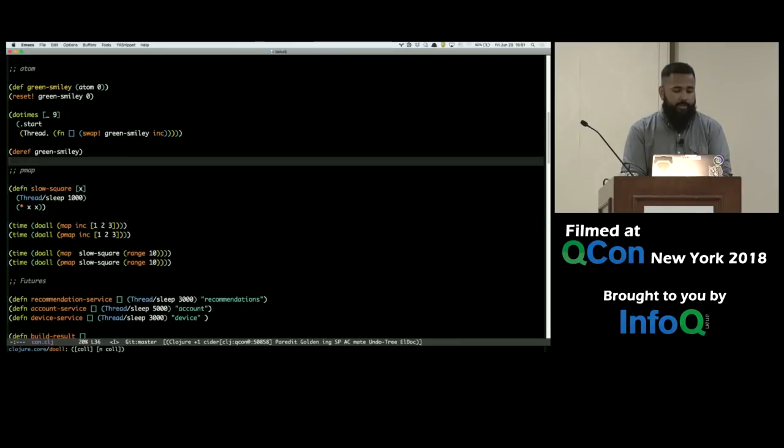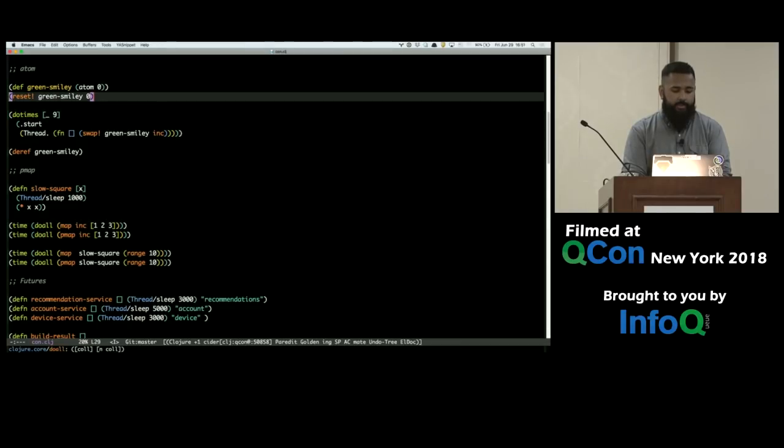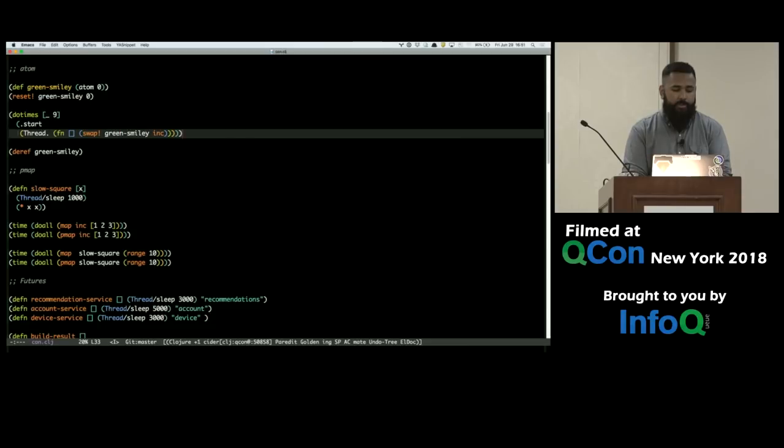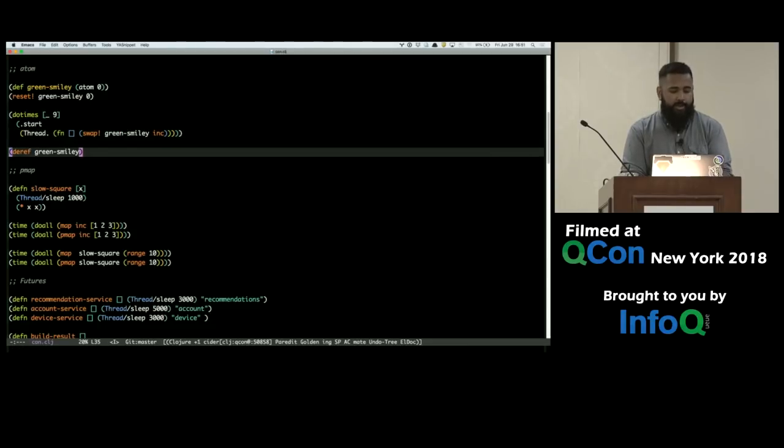Well, hold on. I ran that earlier, so I'll reset it to 0. I basically ran through all these examples. It's going to do that, and then it should be 9. So it's safely done in the background. All 9 threads are writing to this value. The way it does this is a check and set. If a thread tries to write to the atom, it makes sure that it has the most updated value first before it overwrites it. So that's where pure functions come in, right? With the check and set, it's going to run the function multiple times to make sure it gets the right value. So if you have a function with side effects, then you're just going to go haywire on your system.